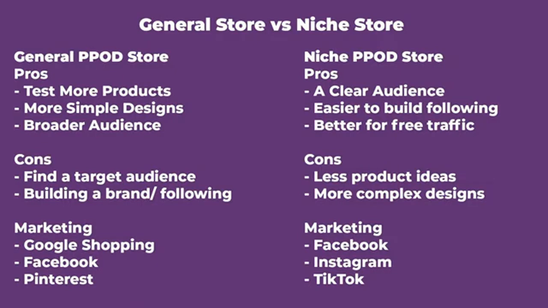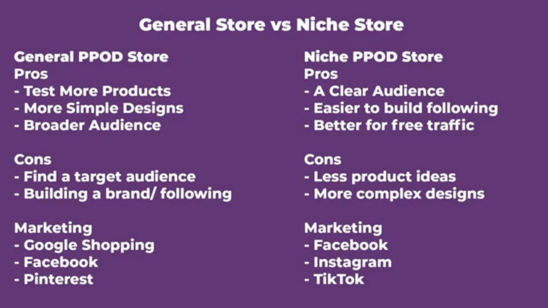And also, once again, the designs can be more complex when it comes to a niche store, because the actual product has to look really good and it has to catch the attention of the person that's interested in that specific niche. So if it's for dogs, then they may want a custom dog portrait. That's going to be a more complex design than just a text-based name that you're adding to an apron. And just to have a look at marketing for a niche store, generally Facebook ads, because these are products that stand out more, the ones that are for a niche store.